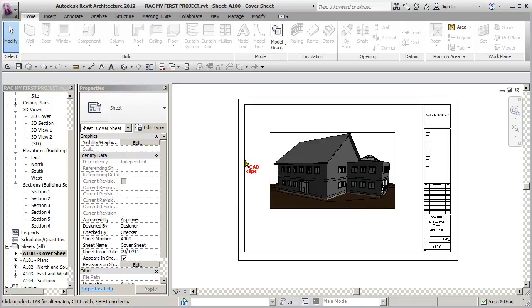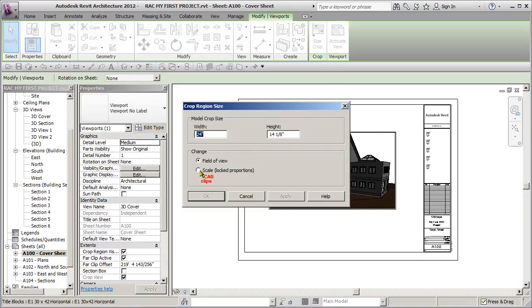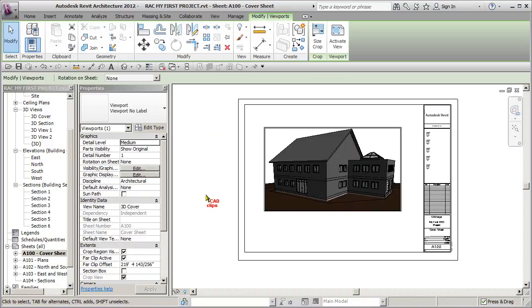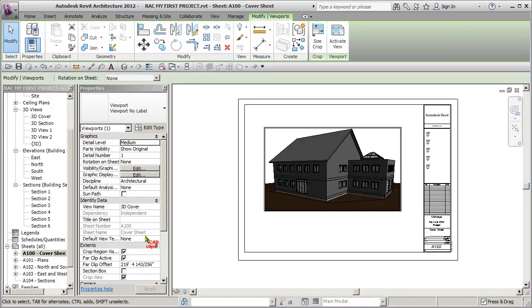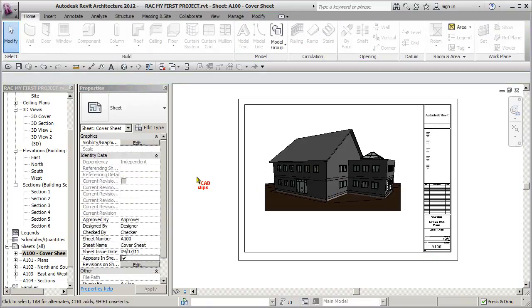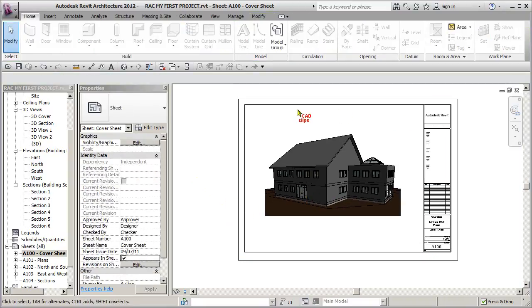So I want to turn the viewport off on this, and I probably want to make it maybe a little bit bigger. I can do that right from here. Size the crop, it's 24. Let's go another 2. Let's go 26 inches. Hit apply, hit OK. The other thing is I don't want to see the crop region on it. So I'm going to pick on here. Now I don't think that's a crop region visible. Oh, look it. There you go. I can turn it off. Perfect. Right here in the sheet view. Okay. Move this down. Okay, that's more or less ready.